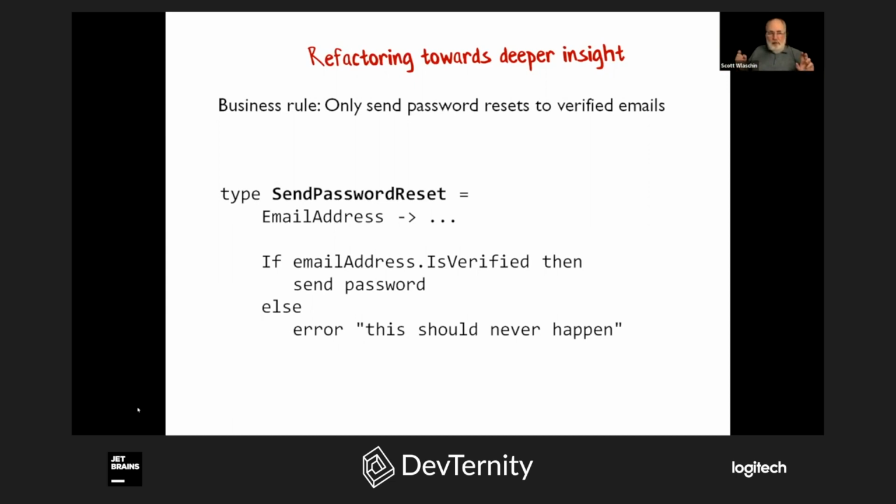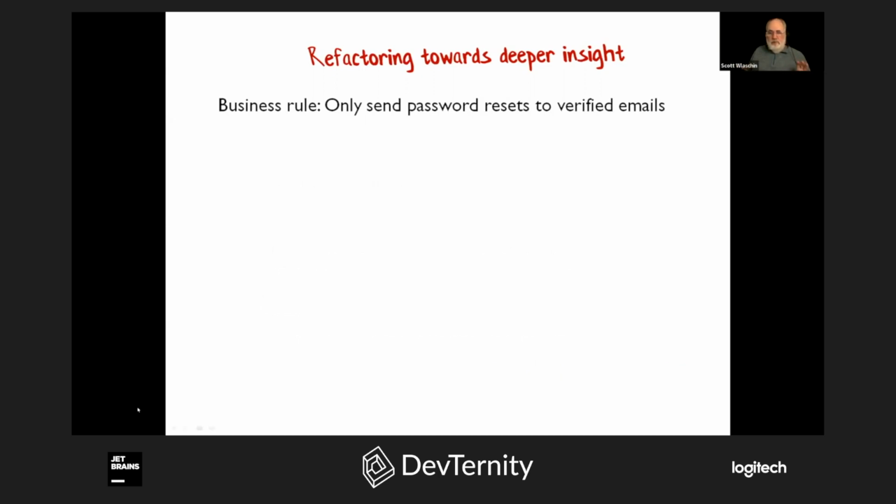This should never happen. That's always a bad sign when you see code that says this should never happen. And again, if I have a bug and I forget to check the verified flag, that's actually quite a serious bug. So the way to fix this is, if you have anything where you're checking things and you might make a mistake, don't do this. Model it using this new concept we have.